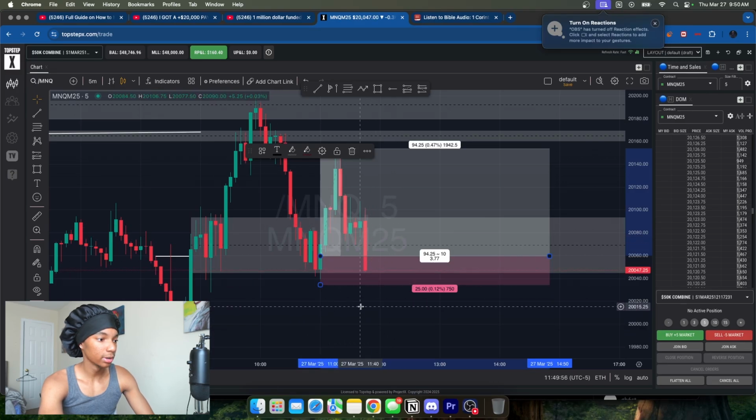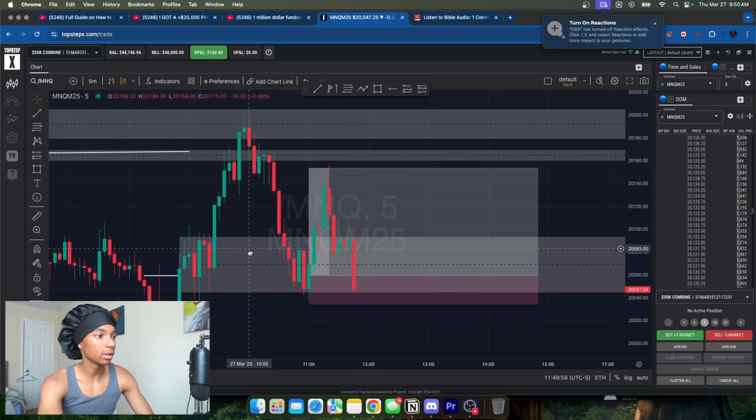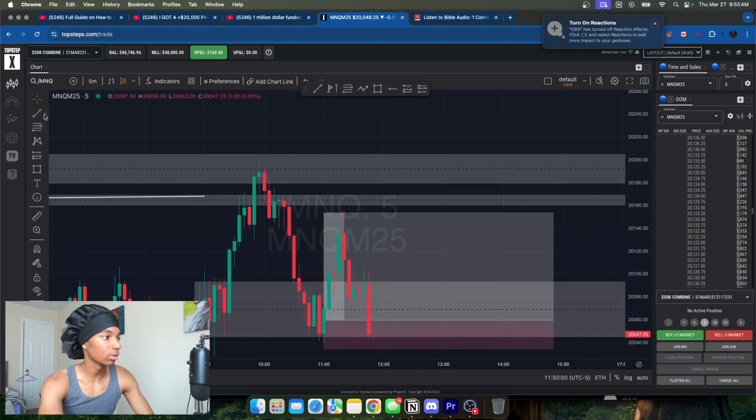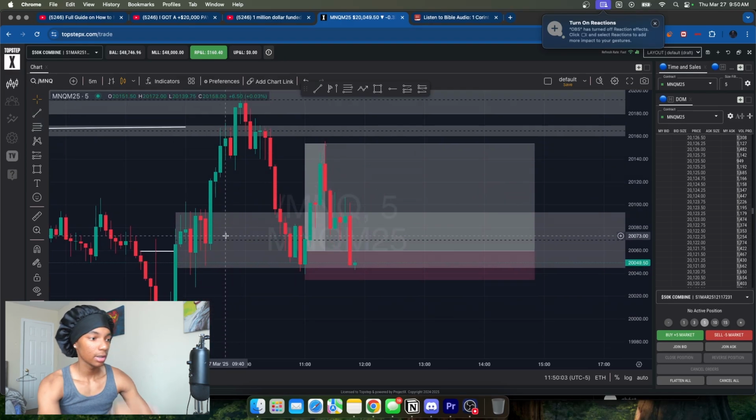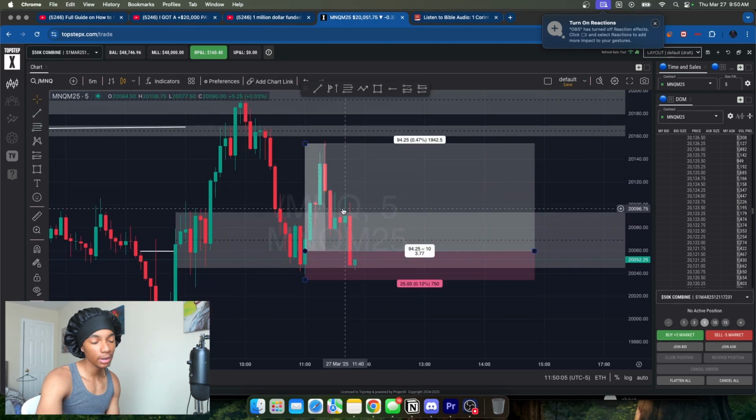And I want to see price. I low key want to see price deliver lower because now we're creating lower lows and lower highs right now. So I want to see price deliver lower. But yeah, today was a great trading day. It goes to show that if you just take your time with the market and be patient and be mindful of what the market can and cannot do, and looking over to the left, that you could be a good trader. This account I got like $700 left, so I'm probably gonna reset these accounts next week.